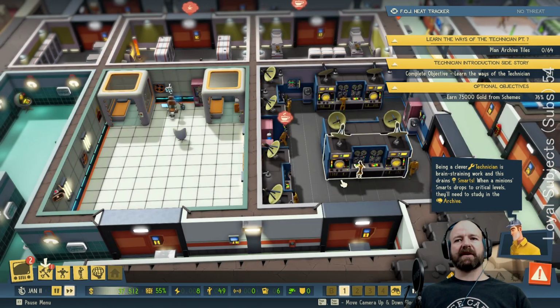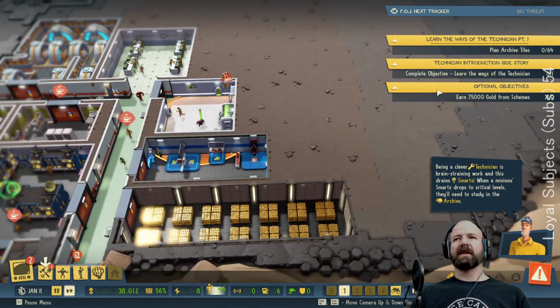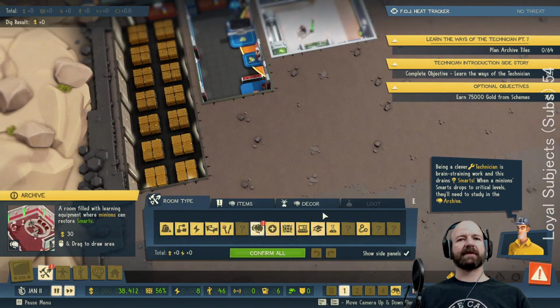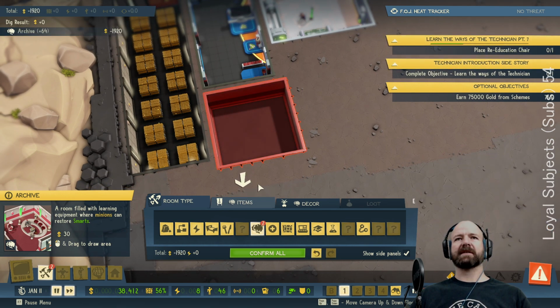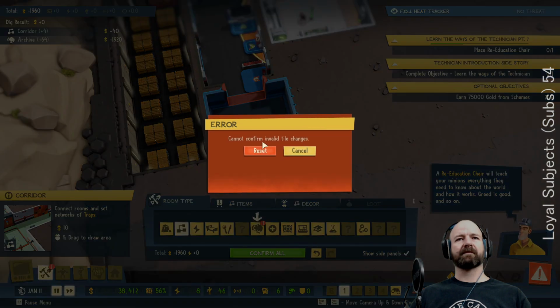Okay, so now we're going to build an archive. 64, so 8x8 would do it. Build archive. 8. A re-educator will teach your minions everything they need to know about the world and how it works. Greed is good, and so on.